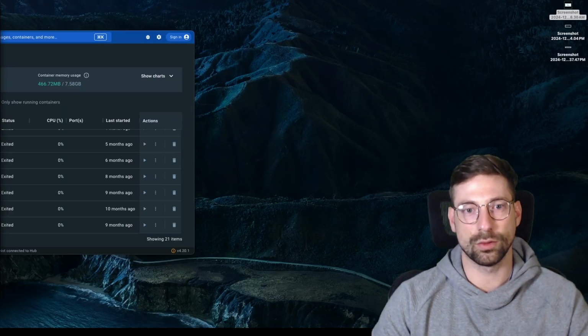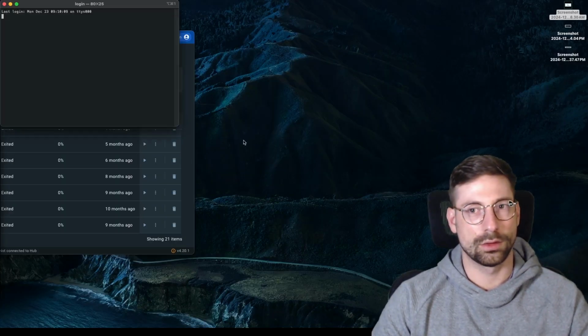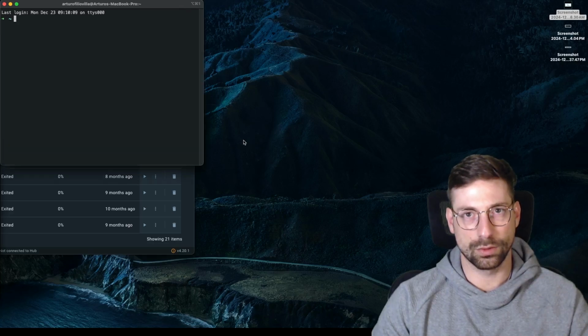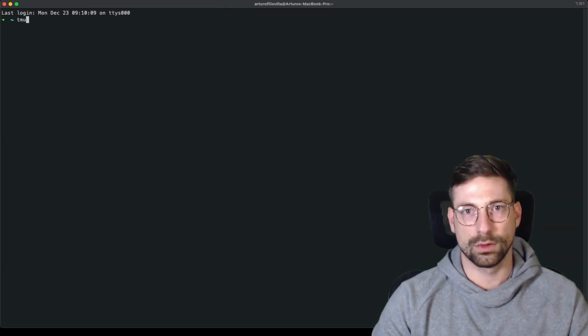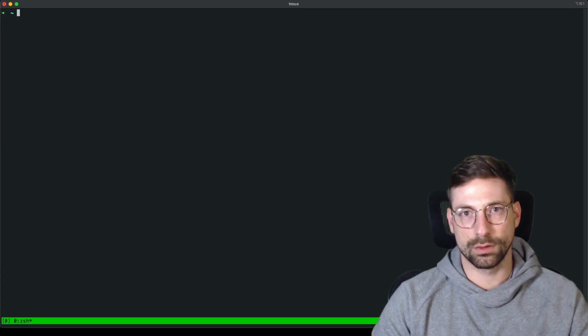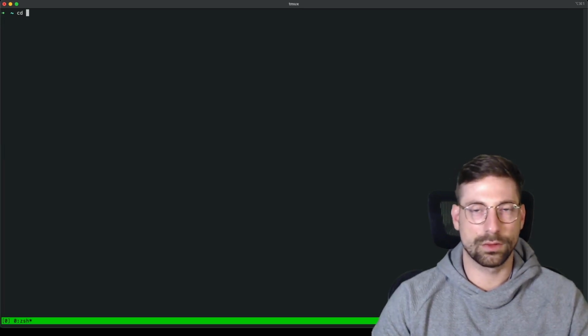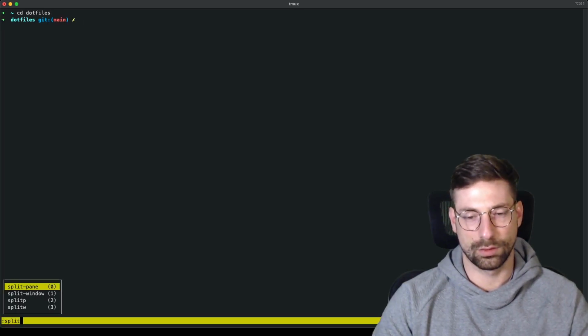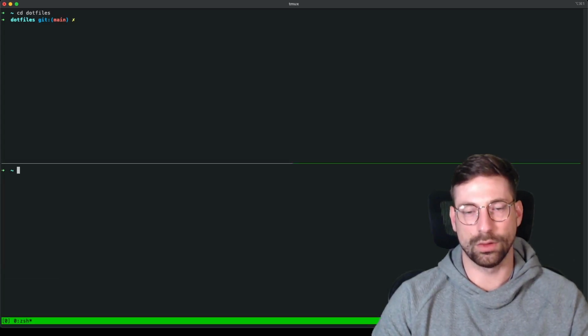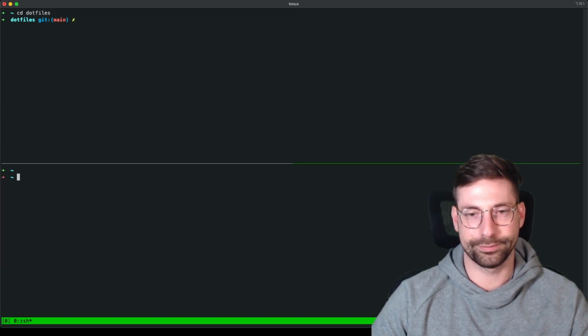Let me see if I can do just tmux. cd dotfiles. Okay, now I can do Control B, split window. Okay, there you go.